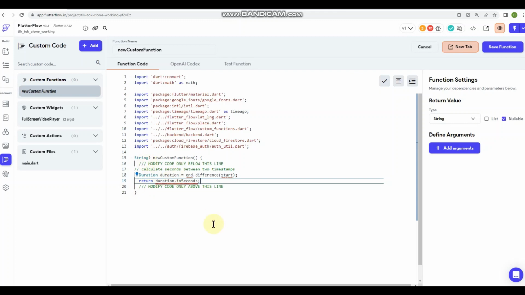And then paste that in there. Let's go ahead and give this a different name. These are my dates, my time between dates.